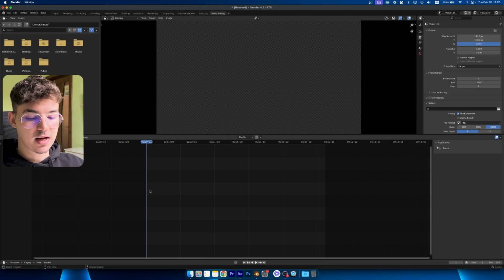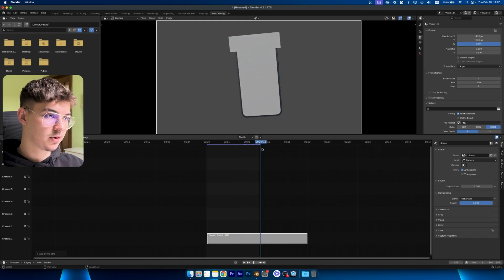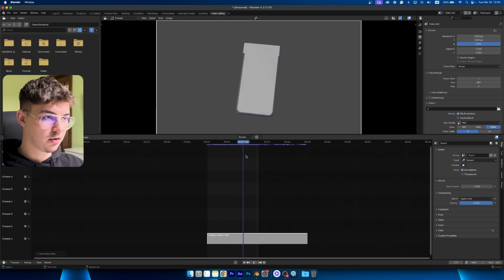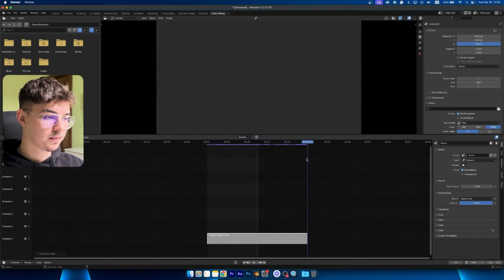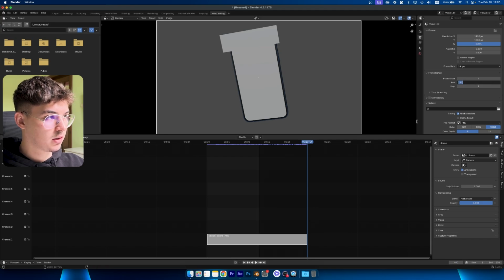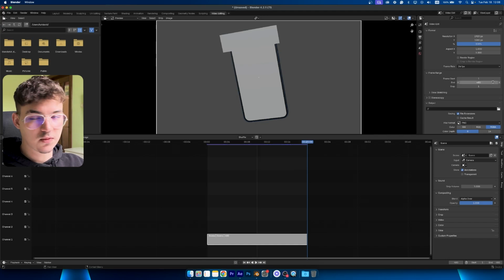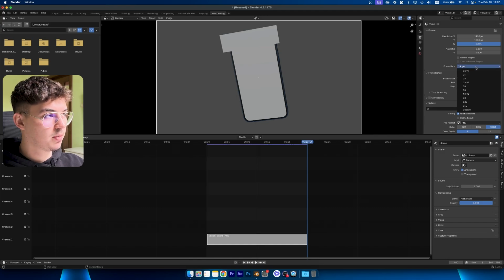Just gonna press Shift plus A, go to scene, check scene or however you named your animation, and you can see now the wireframe of the objects and how they go around. You get to the end of the animation, and if you remember, I wrote 480 frames length for the animation. That's where it ends. So the frame start is where your animation starts playing, and the end is where it ends. Make sure the frame rate is the same.